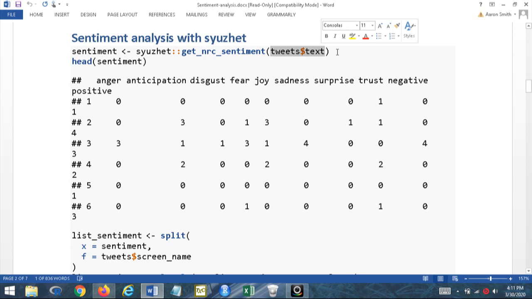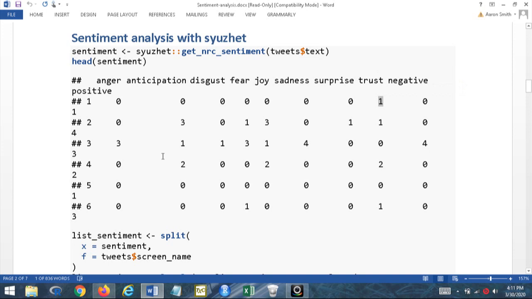What that does is create a count matrix. Each document, each tweet, corresponds to a row, and each column corresponds to a sentiment. You can see that we have anger, anticipation, disgust, fear, joy, sadness, surprise, trust, negative. If I look through here, the very first tweet has one trust word and no other sentiment words at all.